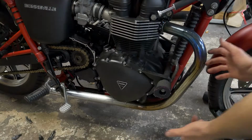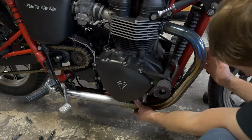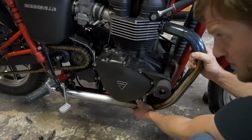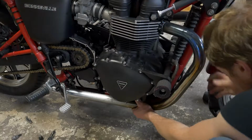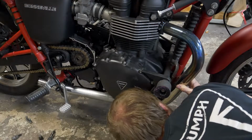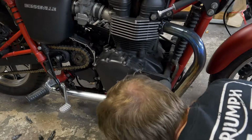So there's a crossover pipe between the factory headers on both sides, so you can't just do one, you gotta do both. So I had pre-gamed the other side while you weren't looking. Oh shoot, there's a clamp. There's a clamp.